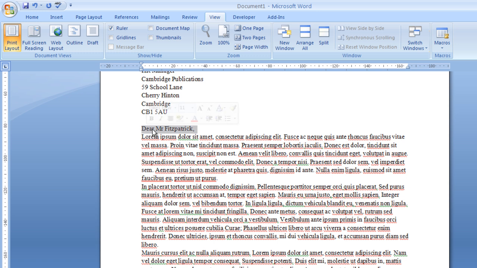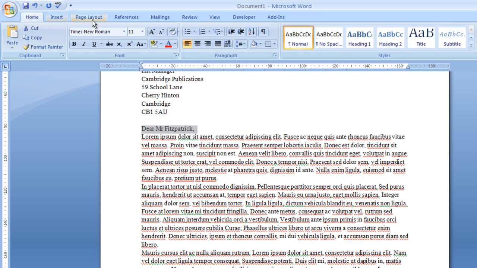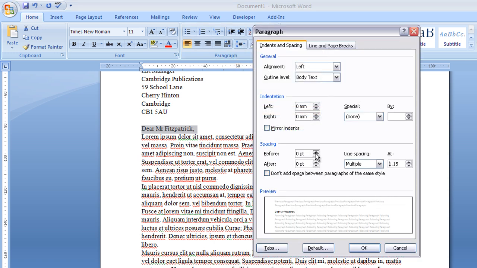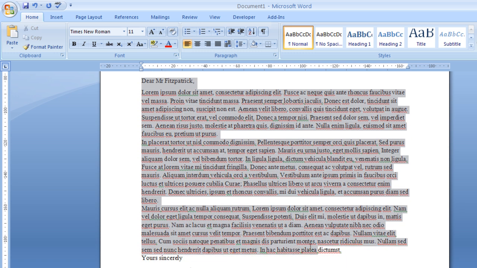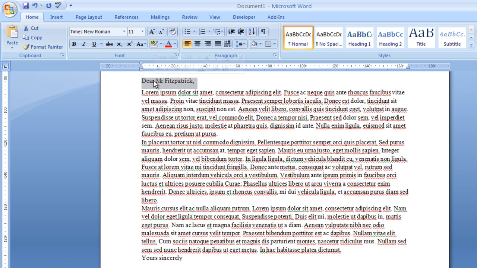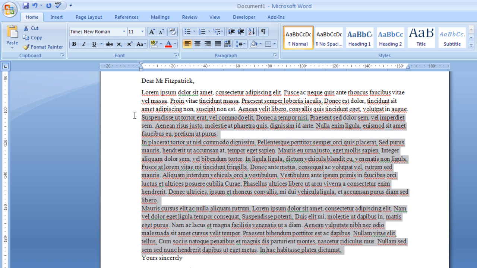Now I want to add a little bit of extra space just below the Dear Mr. Fitzpatrick. Same process. Line spacing options. I'm going to choose 6 point after. In fact, I'm going to select 6 point after for all of this text here, including the Dear right the way down here.